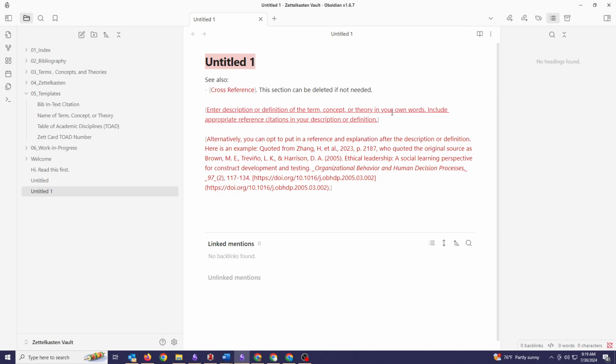Again, you're writing this as a rough draft to input into a final document or to use in whatever final objective you may have. And then I always like to try and include reference information for where I get a term from so that I can properly cite that source when I use that term, concept, or theory.